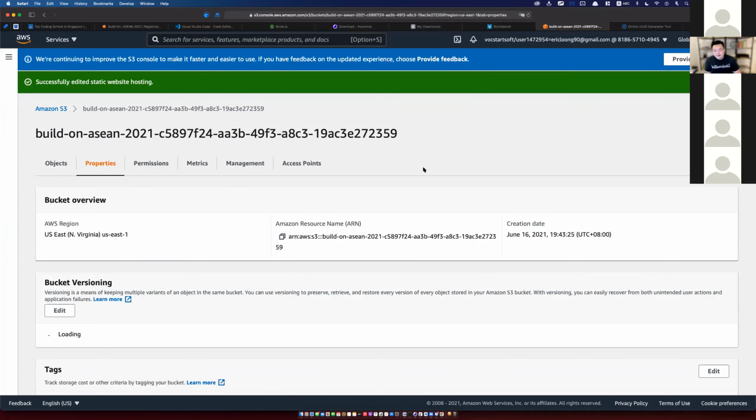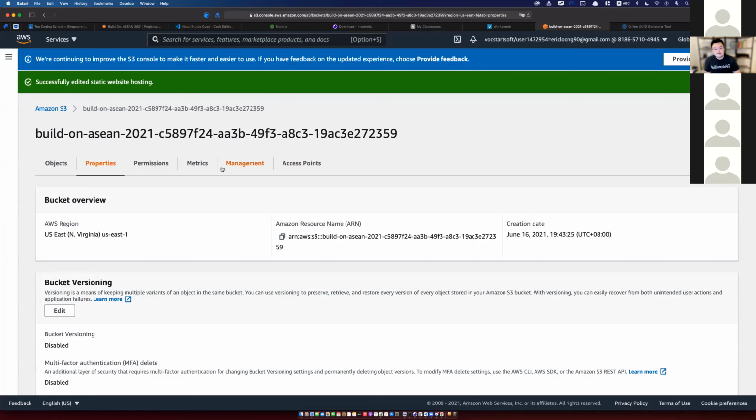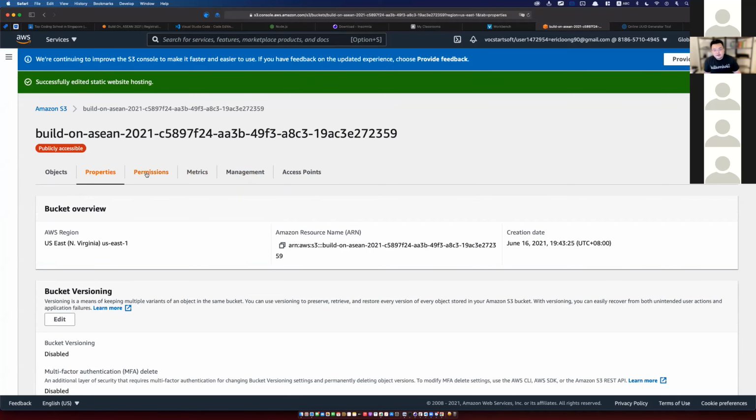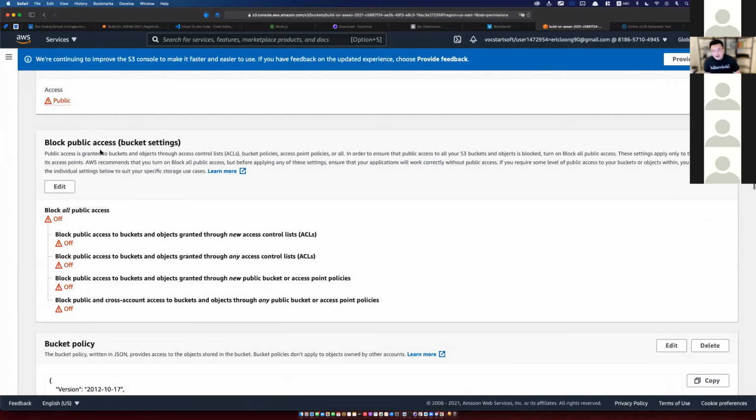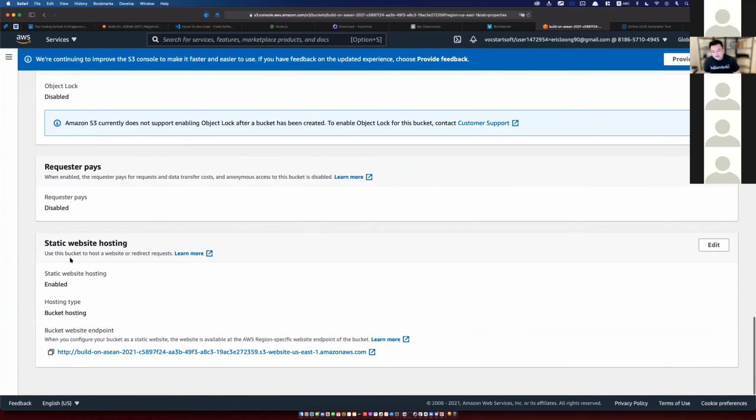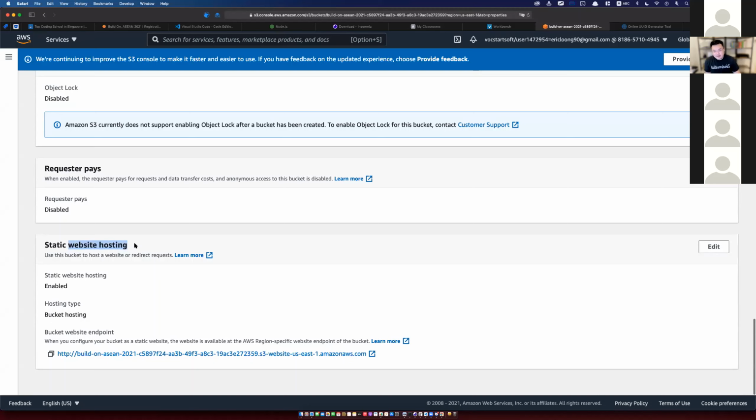And that's it. Technically, that's all the settings you need to do. Turn on your permissions, change your bucket policy, and then in properties, make sure you toggle the setting to enable static website hosting. After you have enabled static website hosting, you will notice there's a new link that appears over here.